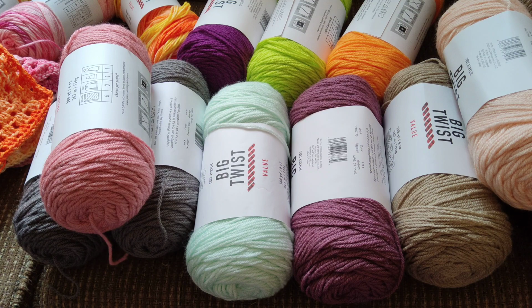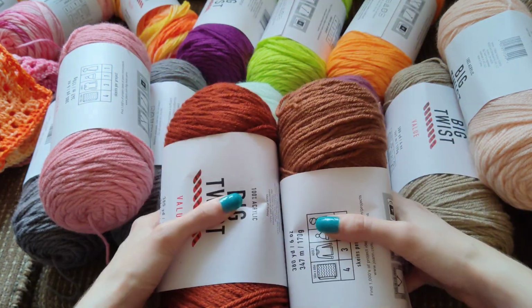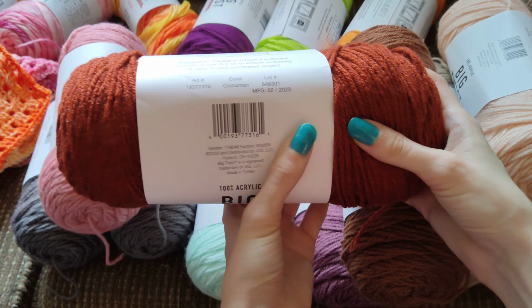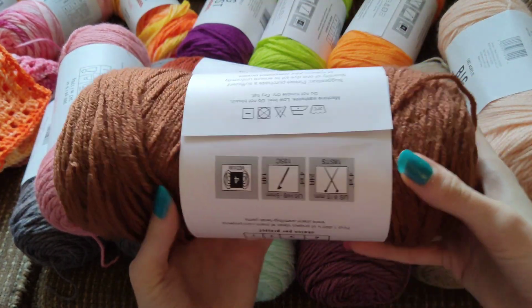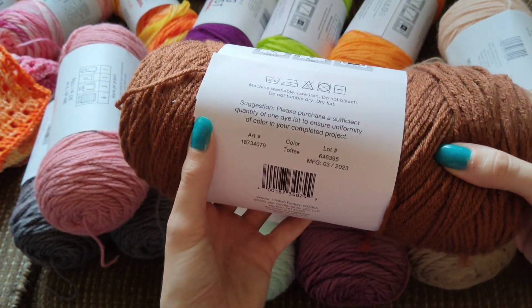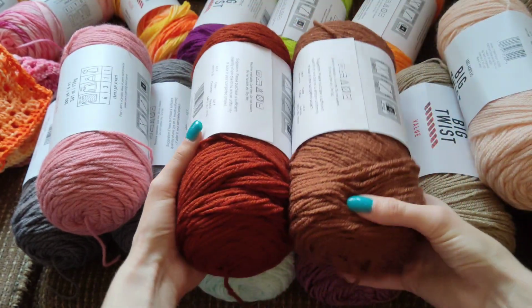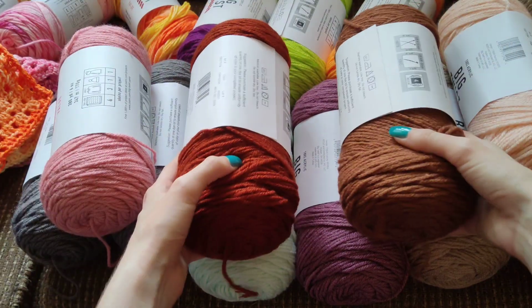That's my collection of pinks. And then these two looked identical on the website, but they do look quite different in person, which is nice. I wanted to see. So this is cinnamon, so definitely a more red-brown. And then this is toffee. So cinnamon and toffee. Just very nice brown colors.